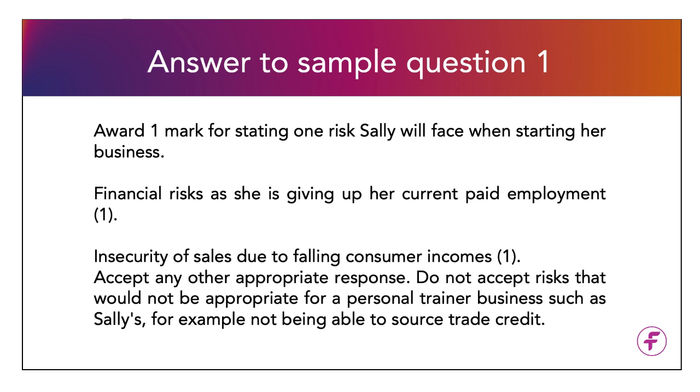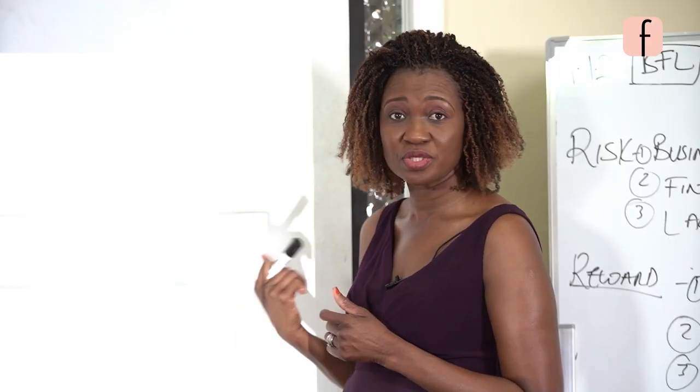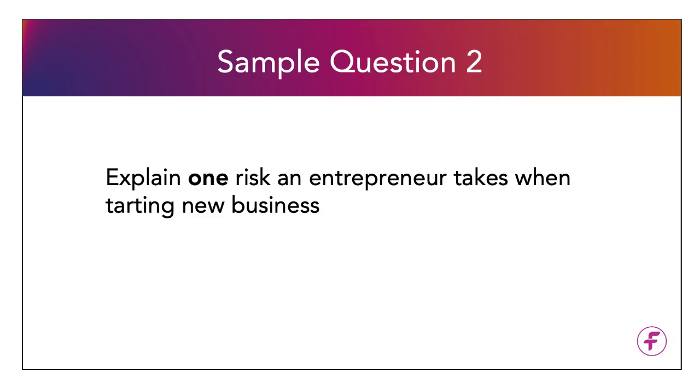So let's have a look at the next slide. Are you ready for the next question? Pause this for 3 minutes and try and answer it by yourself. Then I'm going to take you through the answers. So the question, explain 1 risk an entrepreneur takes when starting a business?